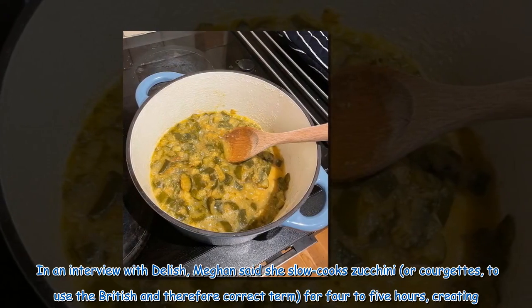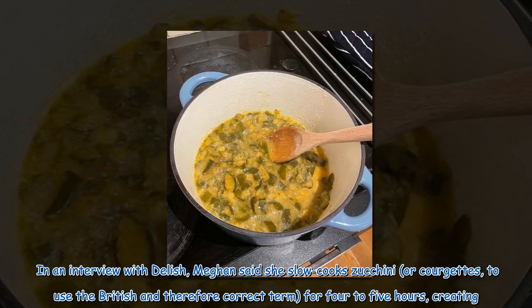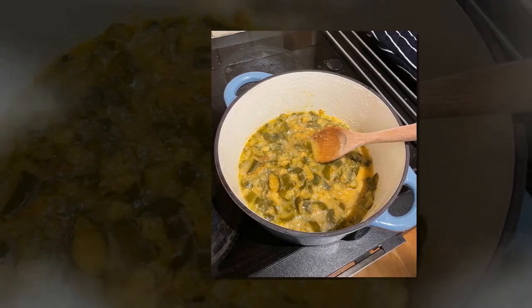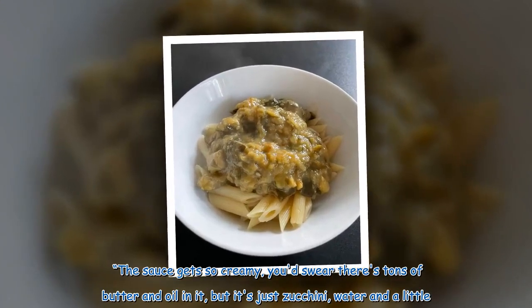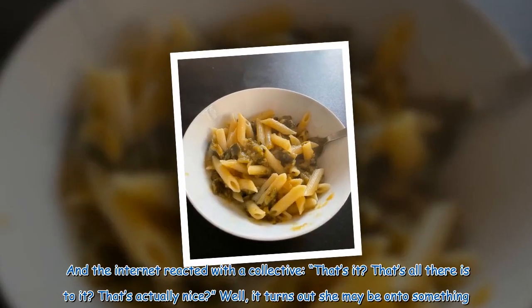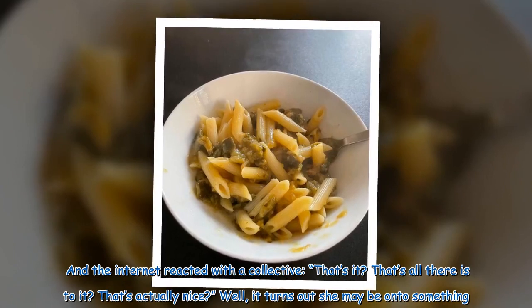In an interview with Delish, Meghan said she slow cooks zucchini, or courgettes, to use the British and therefore correct term, for 4 to 5 hours, creating a filthy, sexy mush, which she serves with pasta. "The sauce gets so creamy, you'd swear there's tons of butter and oil in it, but it's just zucchini, water and a little bouillon," the Duchess said. And the internet reacted with a collective, "That's it. That's all there is to it. That's actually nice." Well, it turns out she may be onto something.